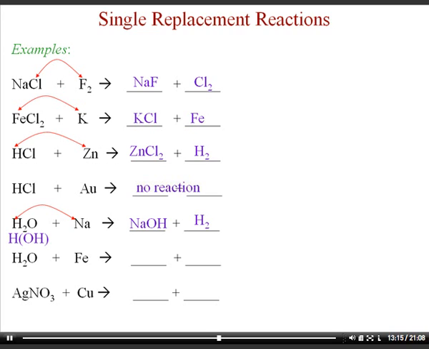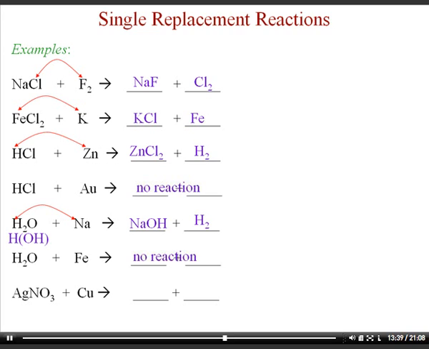In the next example, we have iron thrown into water. Now this reaction can't occur because iron is not active enough to replace hydrogen in water. It could replace hydrogen if it were an acid, but since it's hydrogen in water, this switch cannot occur. It's got to be one of the top active elements on the list, from lithium to sodium, on the activity series for the reaction to occur. And so iron is not active enough to make the switcheroo occur.